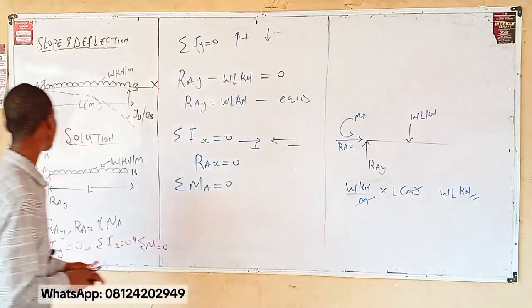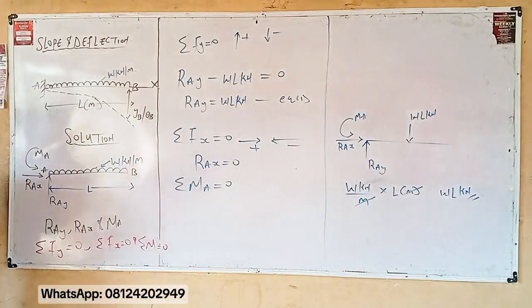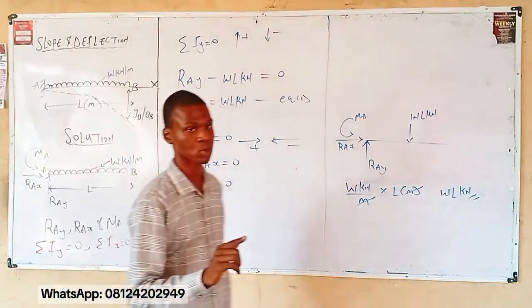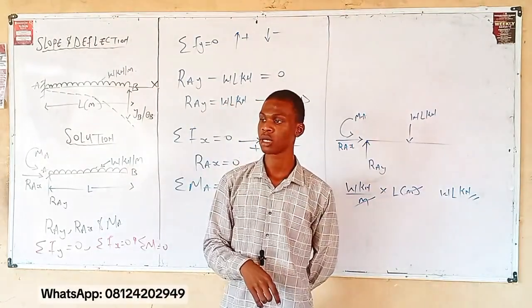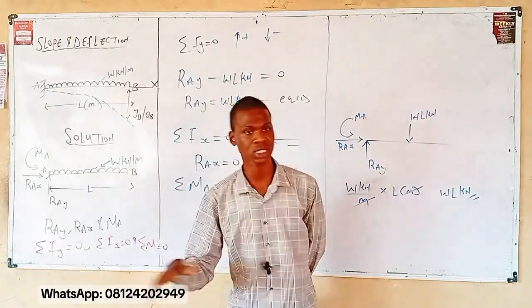Anti-clockwise. Now, you are taking moment about point A. What it means is that all the forces are traveling to point A. Now, pay maximum attention here. When taking moment about a particular point, what will happen? The force at that point, you won't consider it. Yes or no? The force at that point, you won't consider it.